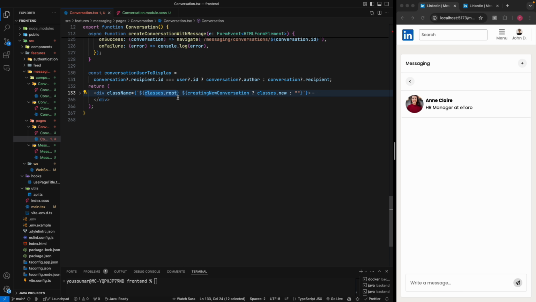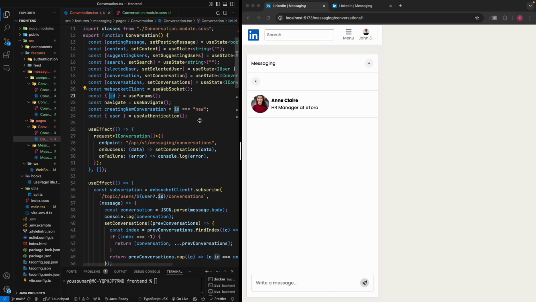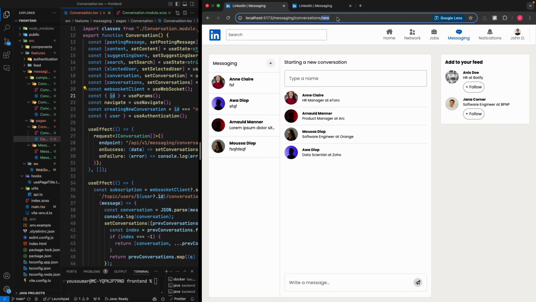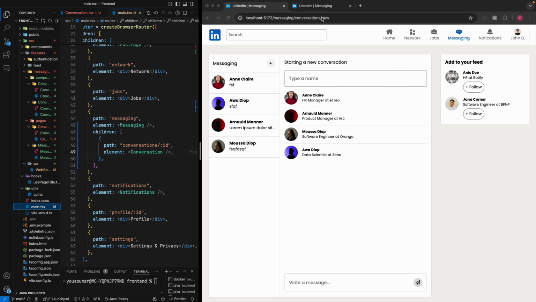And also we're checking if we are creating a new conversation, we're adding this class that's called new, and if not, we're just rendering this root. And this creating new conversation check is, if I click on it, checking whether the ID within the URL, so if you remember, if I click on this button, the last part of the conversation URL, the ID, is becoming new here.